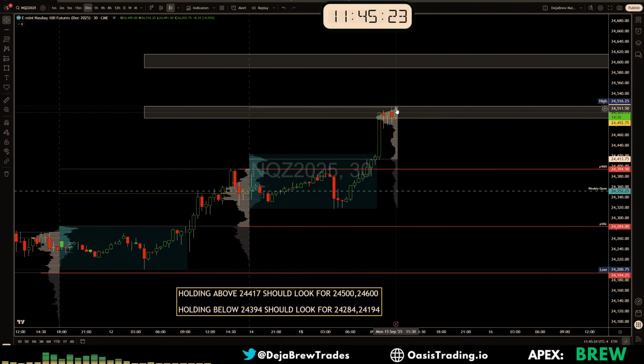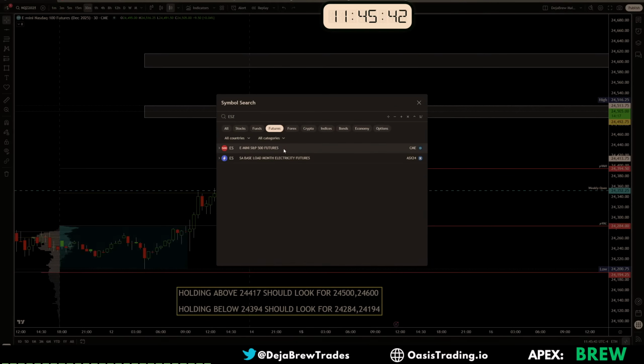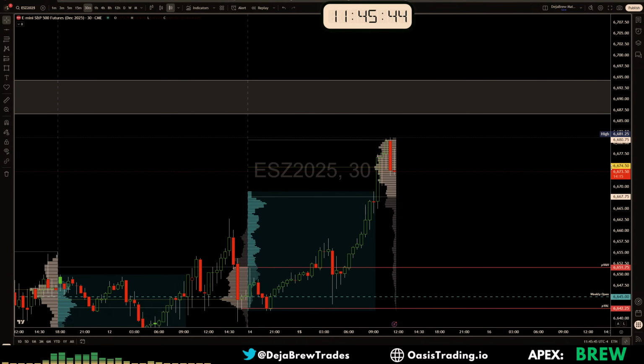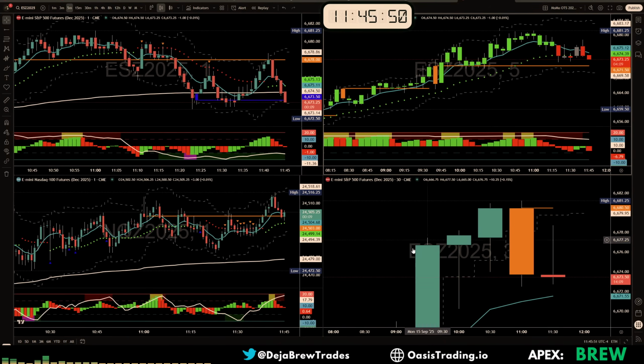Hey man, these extension levels, they work. That extension level we marked out for our trade plan on NASDAQ, that's the high of day, pretty much to the exact point. If it goes to our next extension, we are looking for around 590 to 600 on NASDAQ. On ES, we're stalling a little bit early. Extension goes up to like 688, 690, somewhere around there.